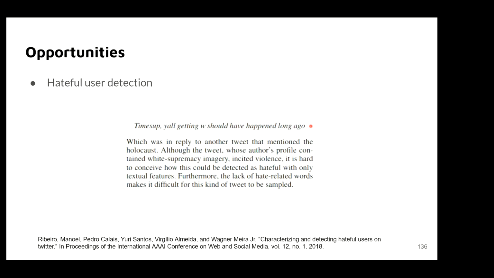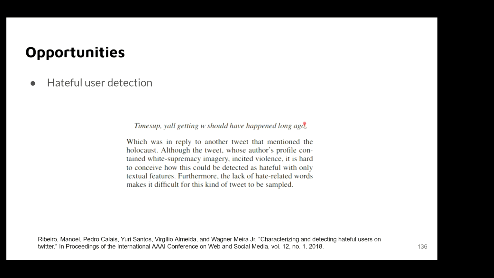So next is the opportunities. All the weaknesses that I've mentioned might be thought of as opportunities as well. I'll explicitly go through some of the current opportunities. One area is hateful user detection, and one of the new works was by Ribeiro et al. Here is one such example: "Times up, you are getting what should have happened long ago."